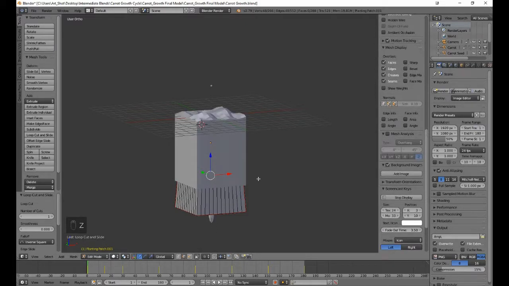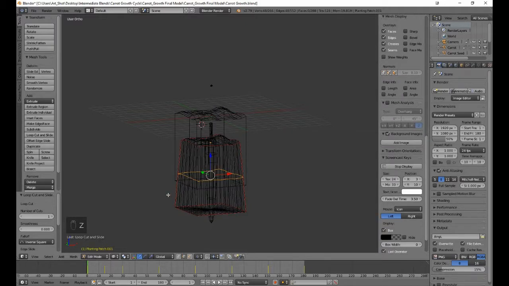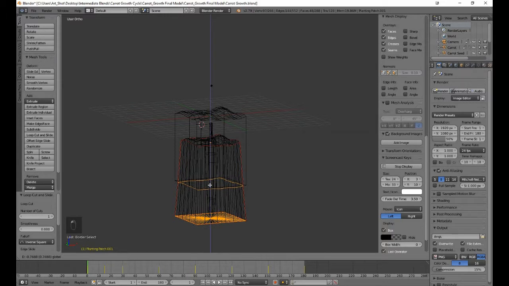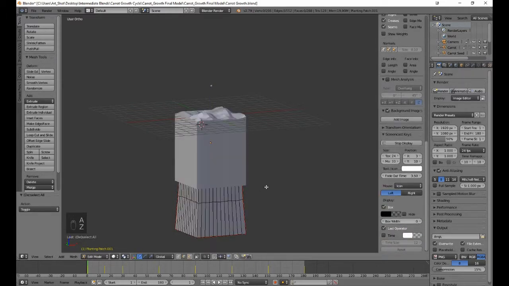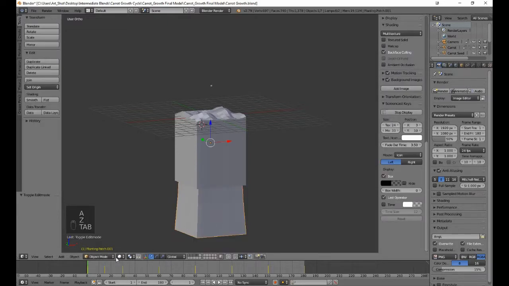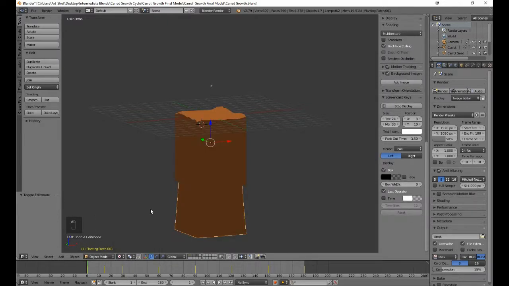And with this one, we're going to get the bottom edges as well, and pull them all down. And now if we go into textured mode, can't see that carrot at all.